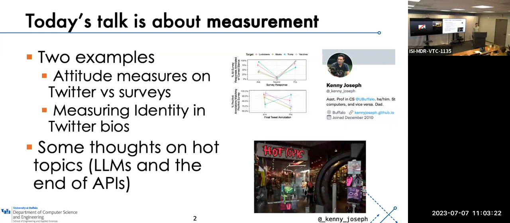If there's time, which I think there hopefully will be, at least to seed some discussion, I'm going to talk about the stuff that many of us are thinking about, LLMs, and the end of some of our favorite APIs. Although I did see someone say that Autometer was working again today, which was, I don't know, maybe correlation is not causation, but I've worked on Twitter together a long time. And so, maybe we did that, which is nice of us. Okay.